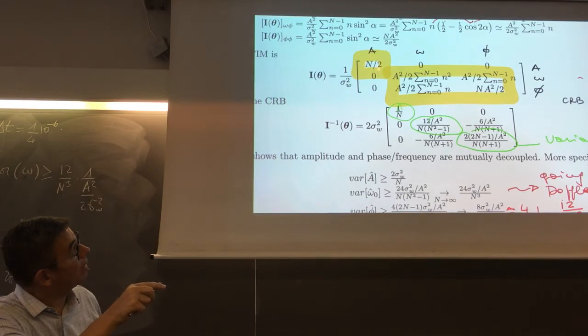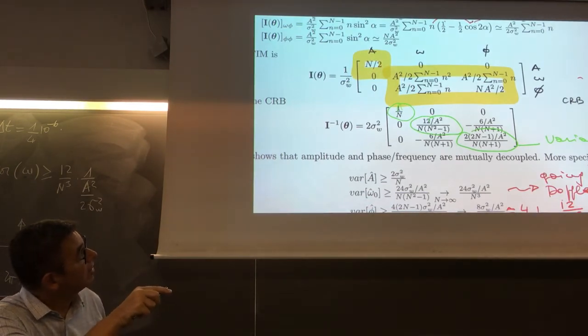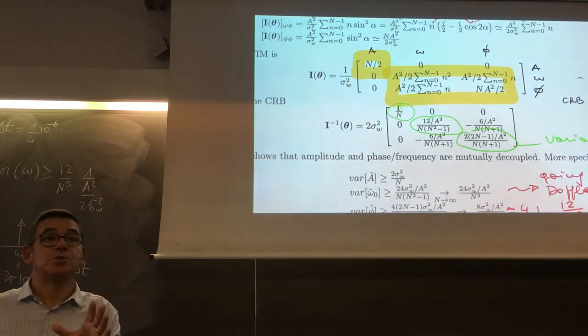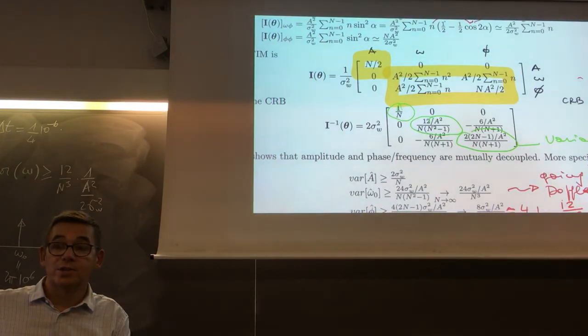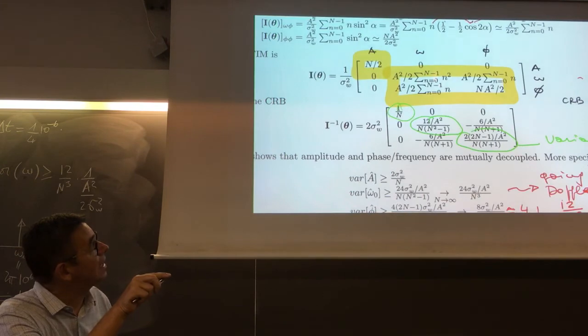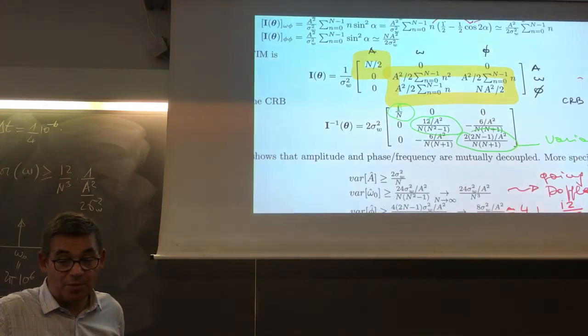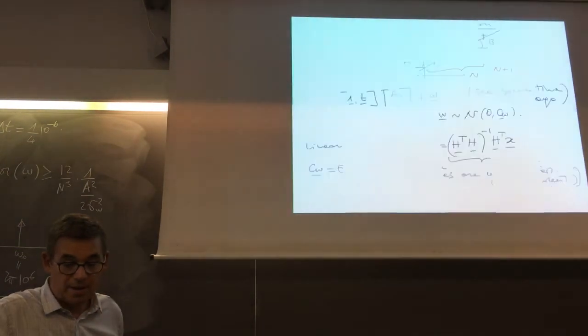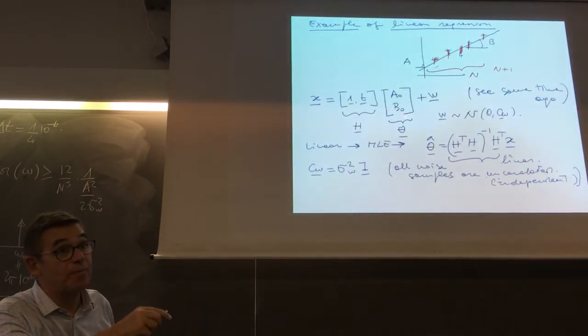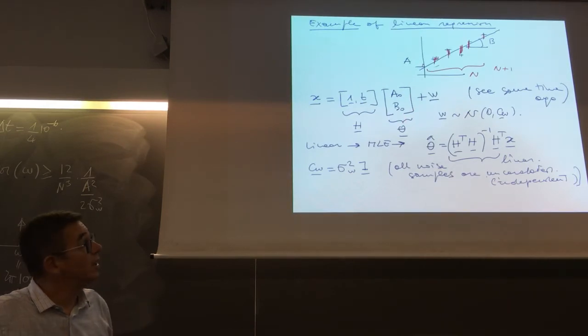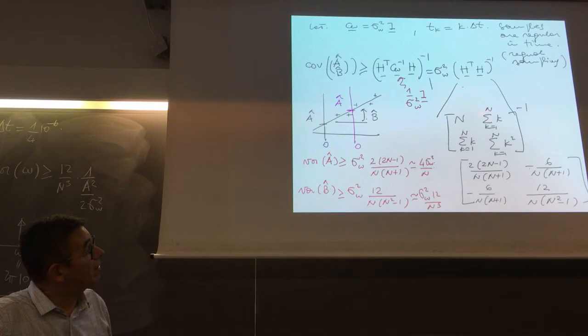When I look at the Cramer-Rao bound, I look at this equation. This equation is a Fisher information, right? So I have a squared divided by 2, sum from 0 to n minus 1. It depends on where I choose to start my sampling. Here it starts from 0 because I decided to count my samples starting from 0. Let me go back to the example that we did last time. Do you remember the story of samples? I made the linear regression. You remember that when I computed the Cramer-Rao bound, it was here.